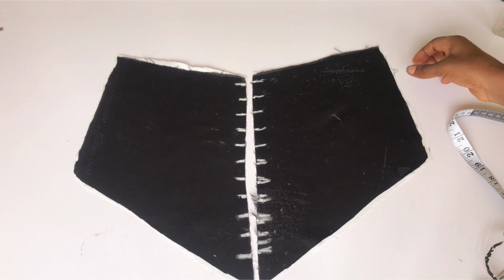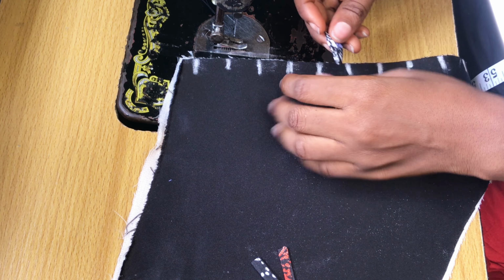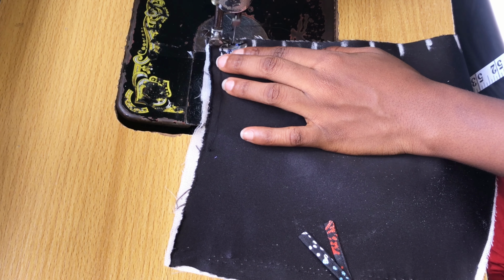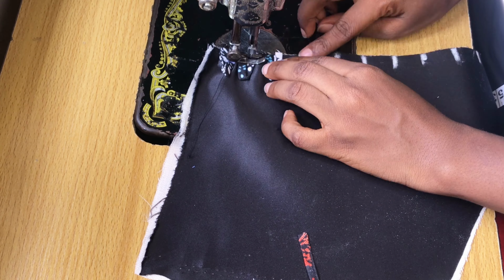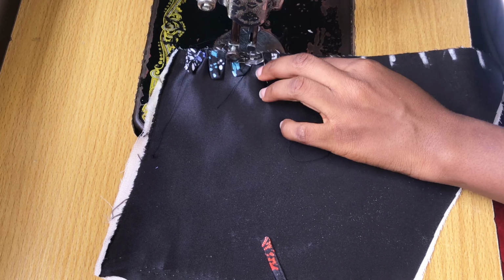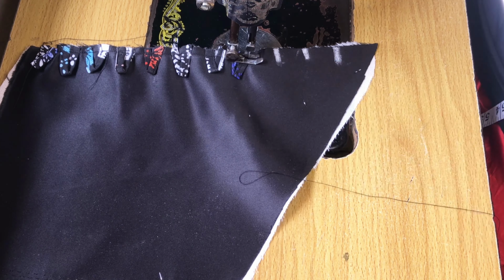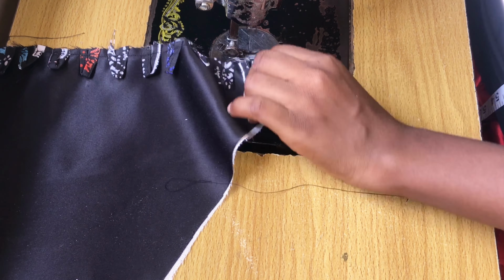So for the loop, I cut out 2 inches. My loop is 2 inches long, so I'm going to place the loop on the mark that I made. I'll go ahead and sew. I'll keep placing each loop on the marks, and I'll go ahead and sew on a straight line till I get to the end. So guys, after sewing my loops in place, I decided to add another boning casing to the loop area so that the area is going to stand firm after lacing my loop. So I used the remaining bias earlier to create another boning casing for the two sides of the back piece.